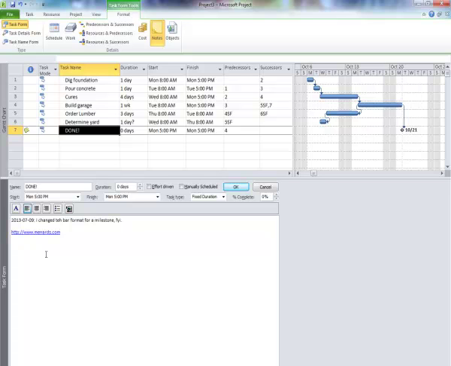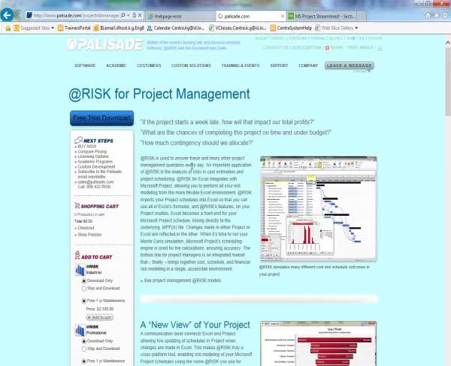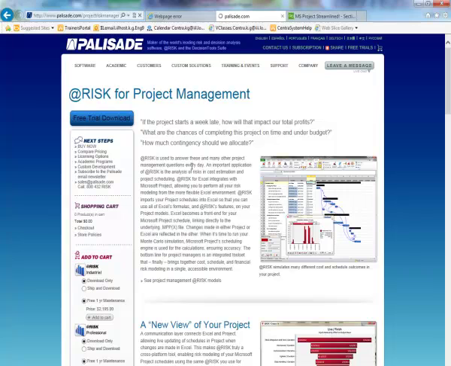Critical path method is sophisticated mathematics, but when you watch the videos, you'll get it. You'll understand which are the key fields to watch, and you'll understand why the critical path method is so important to scheduling in Microsoft Project. And if you really get excited about that, you may want to go to a website called @Risk, Palisade.com/risk project. They have a very slick Monte Carlo add-in for Microsoft Project.